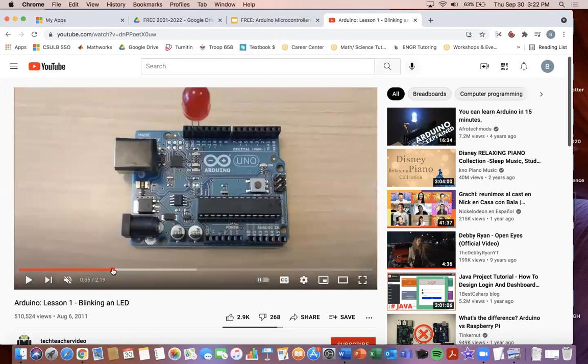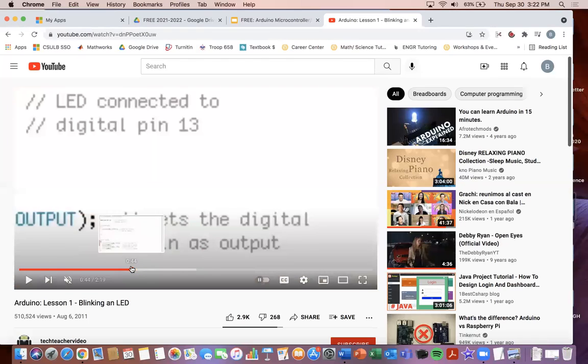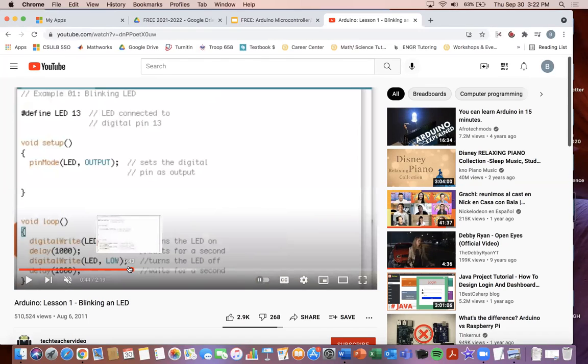So they actually plug it directly in, and they do that because there's insertion resistance in each of the pins. However, you can connect it to the breadboard, which I would prefer you do in order to get actual practice with it. So they define, as you can see up here, pin 13 to the LED. They use hashtag define instead of constant integer LED 13. You can use either method.